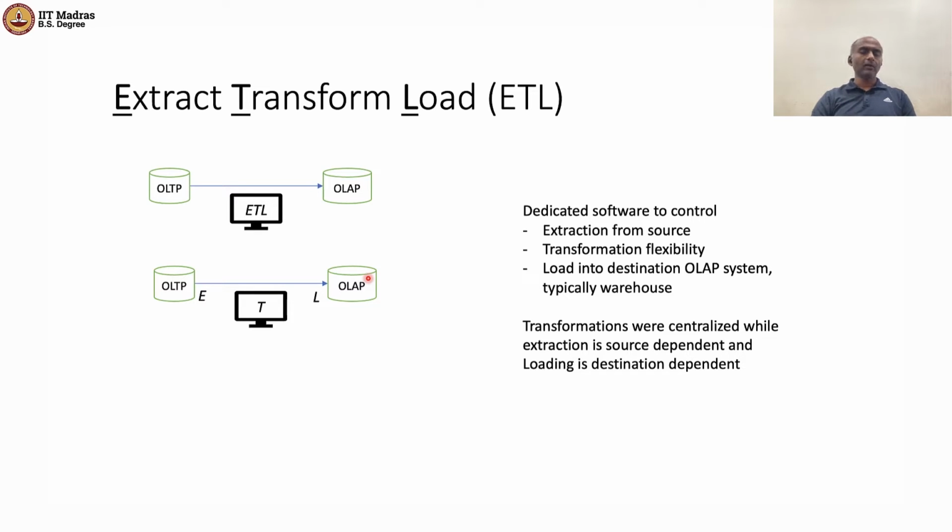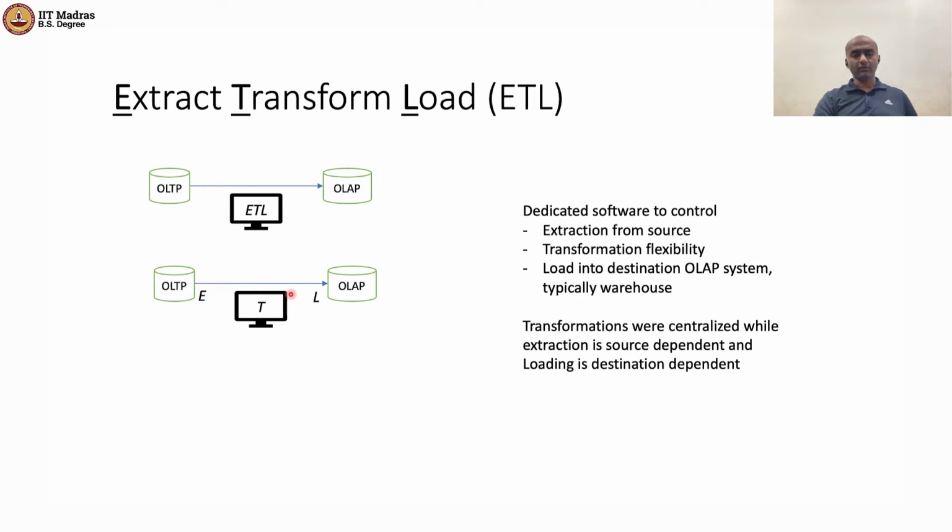As an example, some of the OLAP systems allow you to do what's called bulk load, and bulk load is typically faster in case you have large volumes of data that you want to put in. So, the ability for the ETL pipeline to use bulk load capability, which is very specific to the OLAP system, is what is alluded to by having the L be very close to the OLAP. You get the picture.